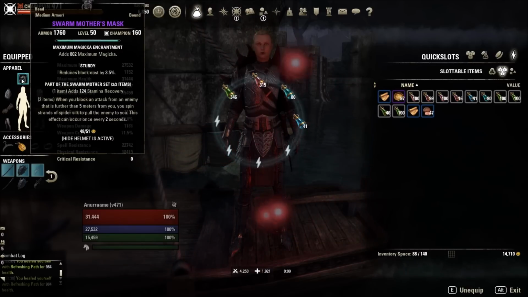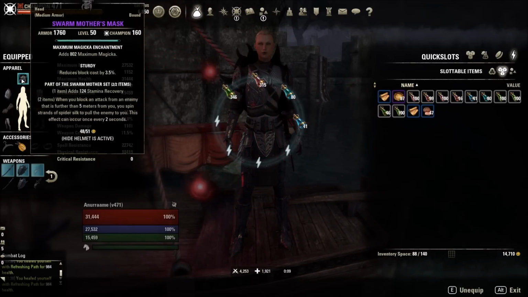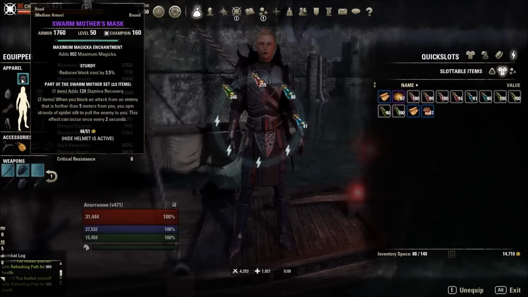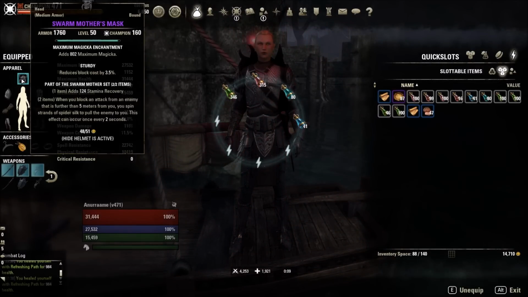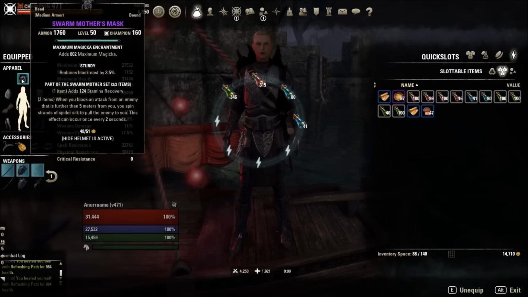So traditionally, the Swarm Mother's Mask hasn't existed in the game, and that means that other tanks haven't had chains, but with the introduction of One Tamriel, finally other tanks are able to pull in enemies, although in an indirect fashion, to the boss you're fighting, and allow for ad clears much more efficiently.